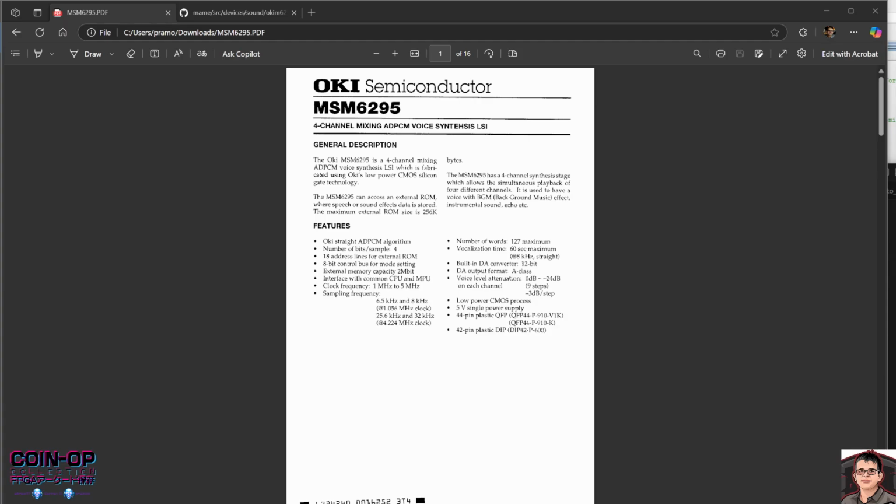Okay, back to basics. So let's start with the data sheet. So you have a goal in mind, and you want to create a module that is based on an audio chip of some kind. It could be a Konami audio chip. It could be something common like this one that I'm going to show you today, which is very simple. It could be a Yamaha one. It could be all different types of audio modules, right, that are out there. You have a goal in mind. What is the first thing you do?